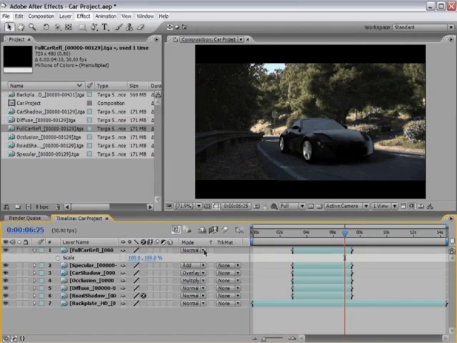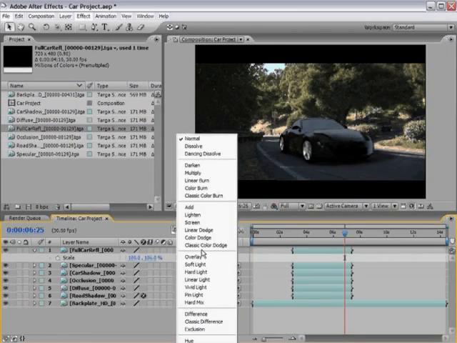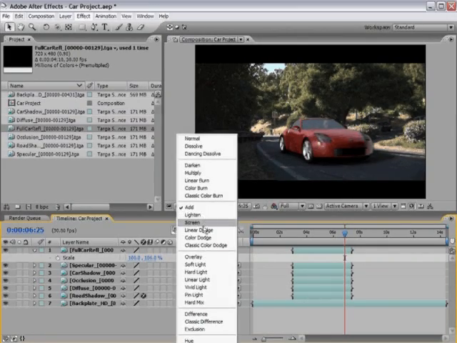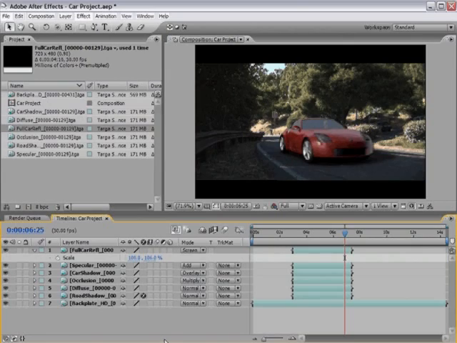And then finally, let's go ahead and put our blending mode so that we just keep the reflection and get rid of all the overlay of black color that we're getting on the car. So again, if we want to keep the light areas, we can use add. If we want to keep the light areas and get rid of the darks, we can use add or screen. If I were to use add, it kind of gives me a little bit too much of the whites, so I'm going to go ahead and use screen, which gives me just a slightly softened version of that. Okay, so it looks pretty good.